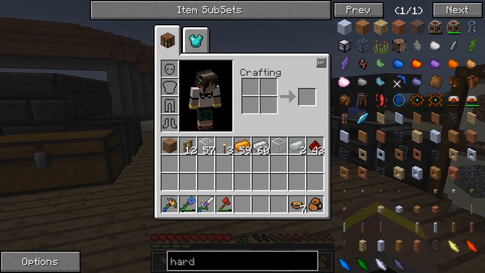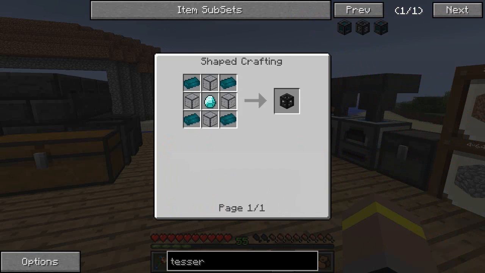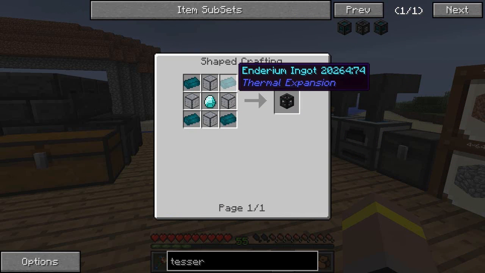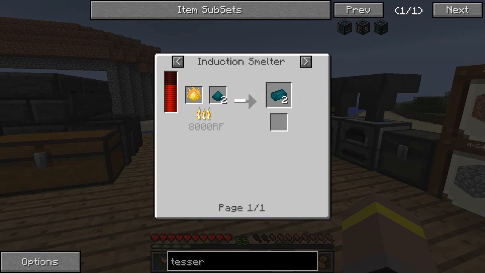Now, the last thing that we want to do once we've done that is we're going to need to make a couple more things. So we need to make ourselves the Tesseracts. That's the name of the game. But the Tesseracts also need Enderium, which is not cheap, because for that we need pyrotheum.